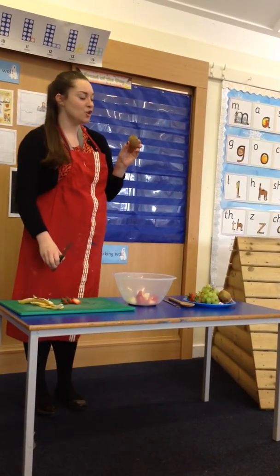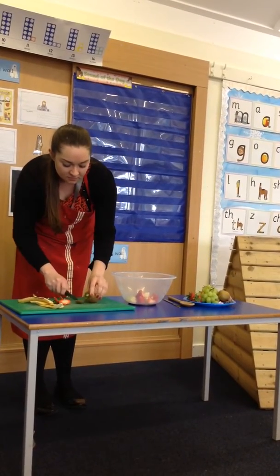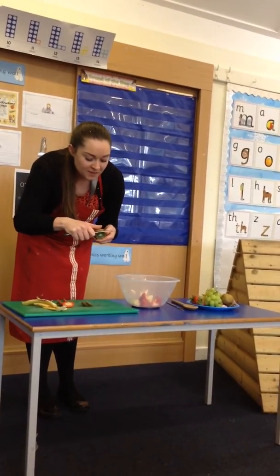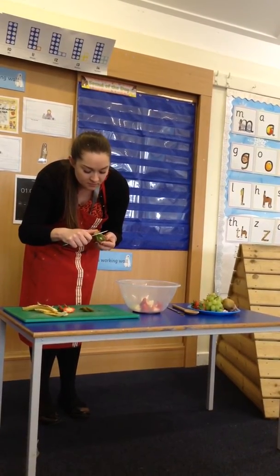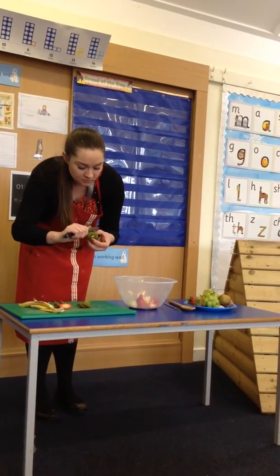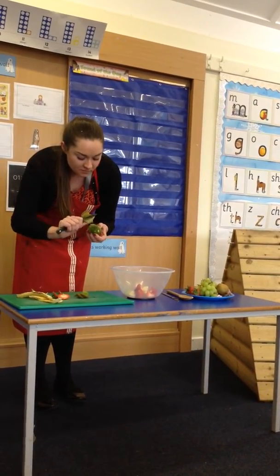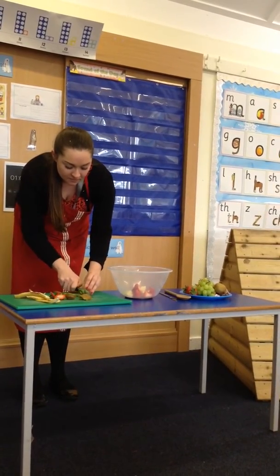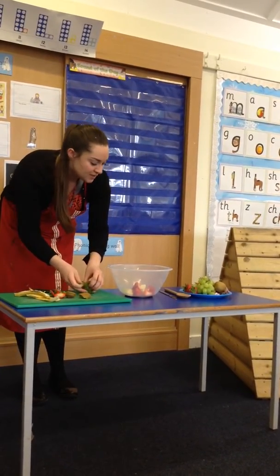And then I'm going to cut the kiwi. So I'm going to cut off the ends of the kiwi. Wow. That's great. And I'm going to peel the kiwi. And then I'm going to slice the kiwi, just like watermelon, and add that to the fruit salad.